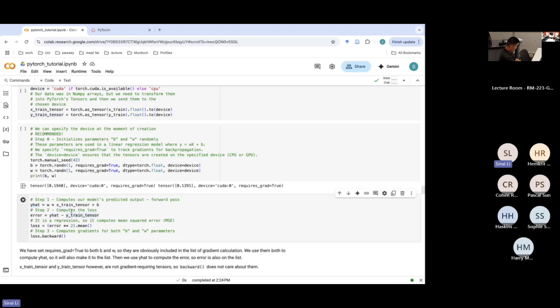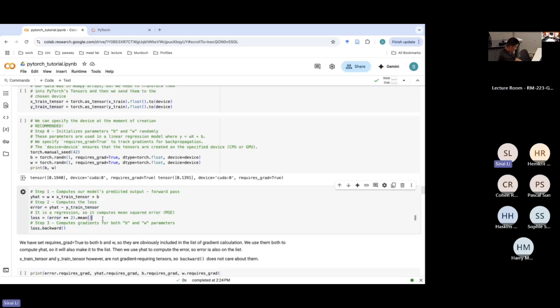Then in step 2, you compute the loss between the predicted y and the ground truth y. So you get the error. And because it's a linear regression, for the loss function we usually use mean squared error. This is the way to calculate the difference between ground truth and the prediction.